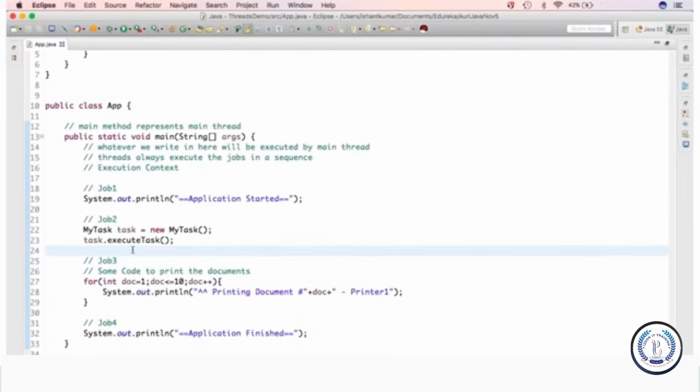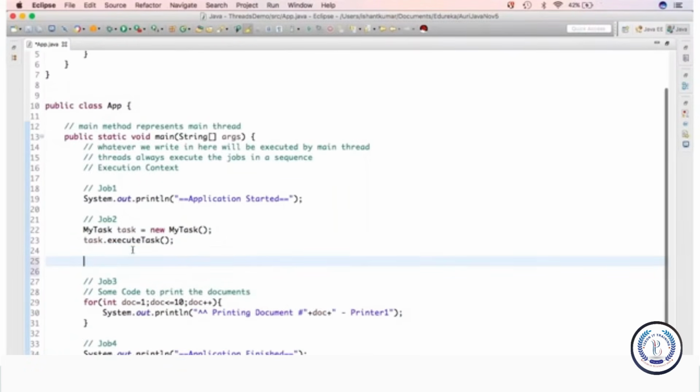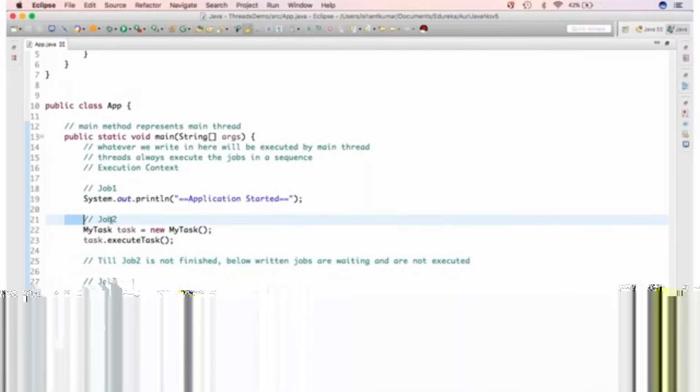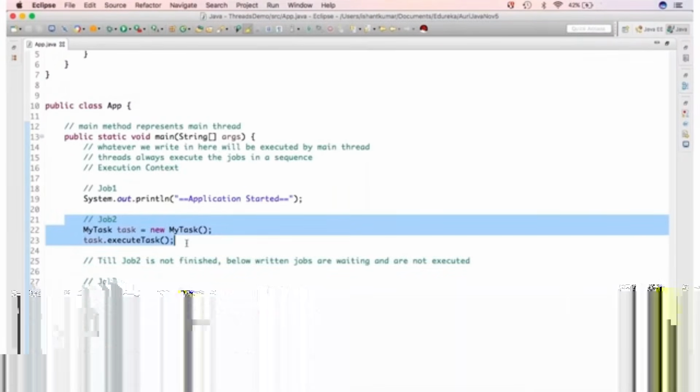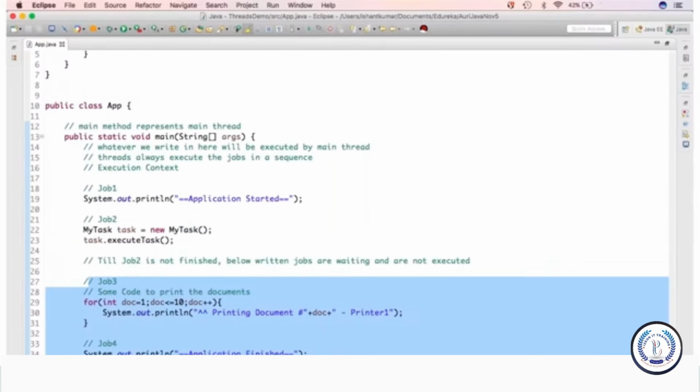Till job 2 is not finished, the below written jobs are waiting and are not executed. This is because of the sequential operation here, so till job 2 is not completed, the below mentioned jobs are waiting.